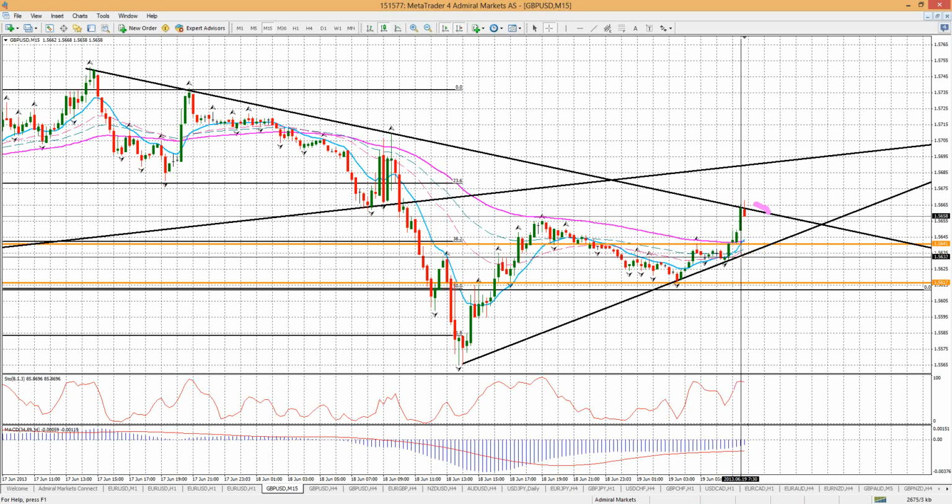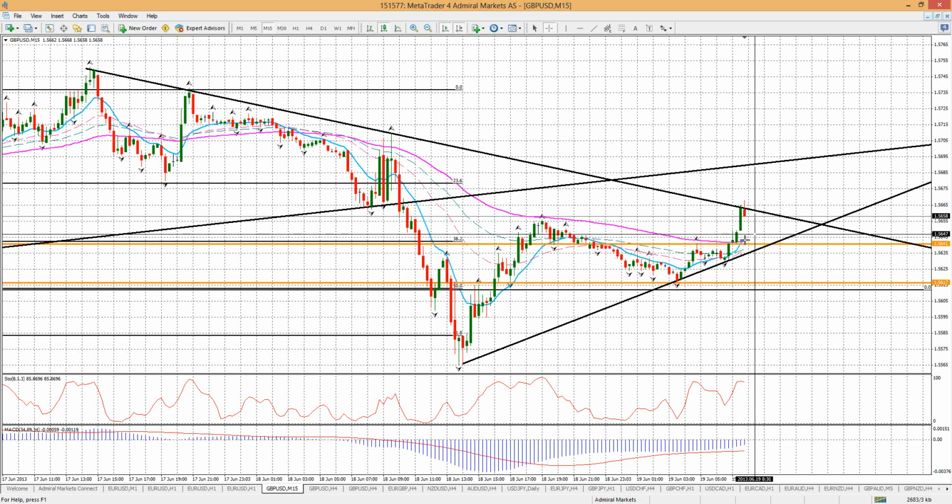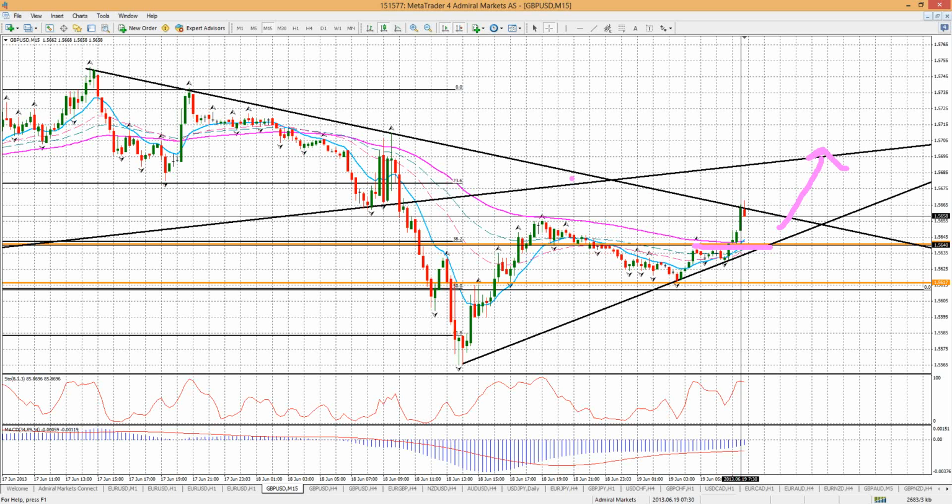So let's see how long we can stay above this high. I would like to see us be an hour above it. If an hour from now we're still above this level, we probably will see the intentional break to the upside and a break of this trend line. So let's see. I think we'll still need an hour probably.